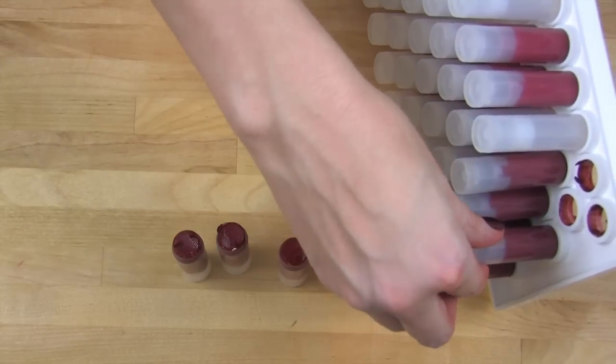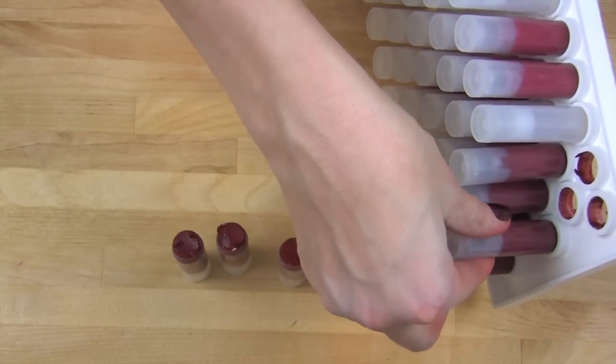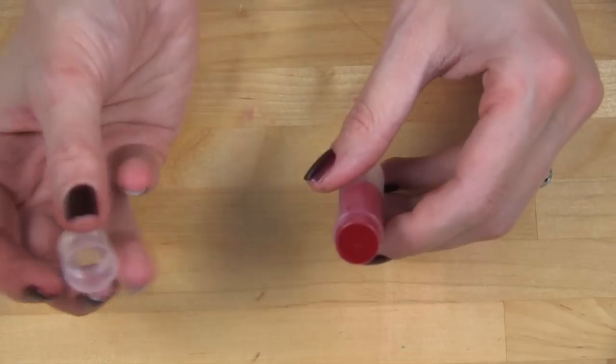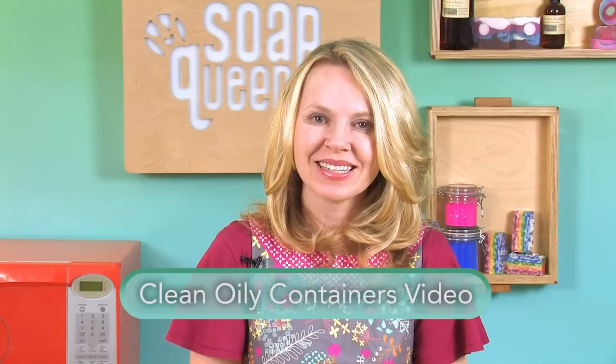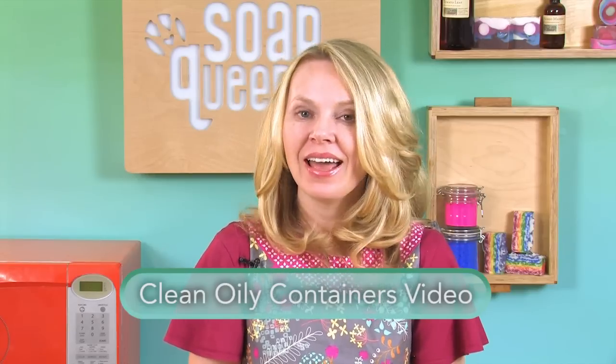Once your lip balm is hardened, just pop it out of your lip balm filling tray, cap all of your lip balms, and then put a label on them. Now, there's just one more step, cleaning out all of your oily, messy containers. There's a Soap Queen TV short designed just for you. Be sure to watch that and you'll learn how to clean out your containers easily.